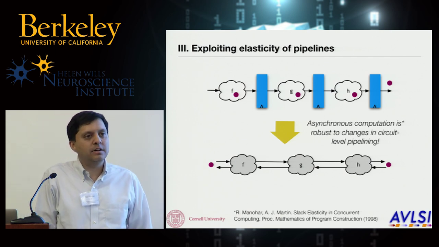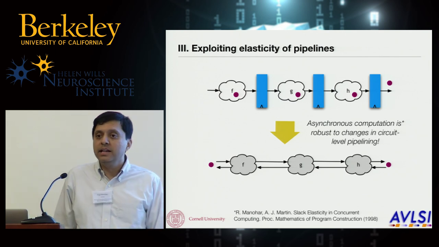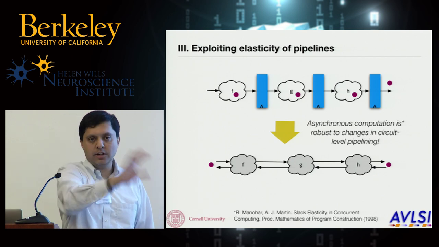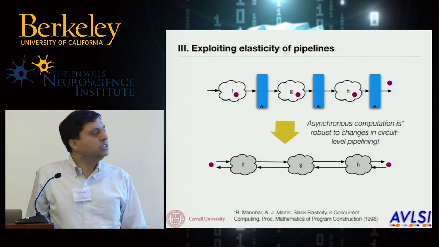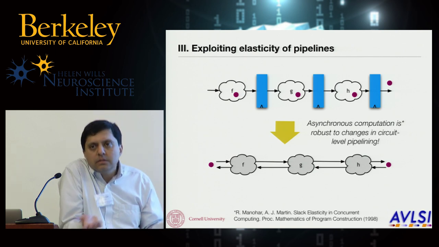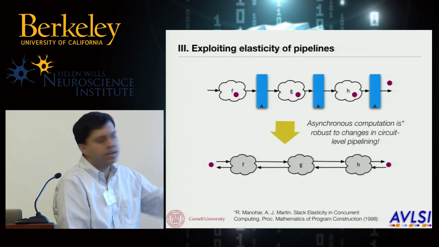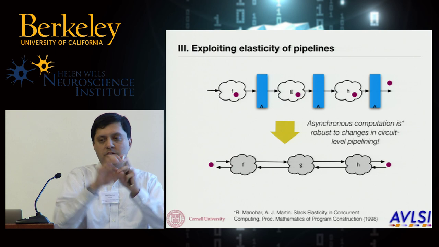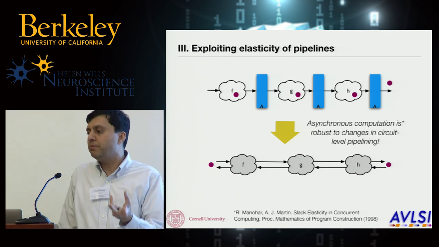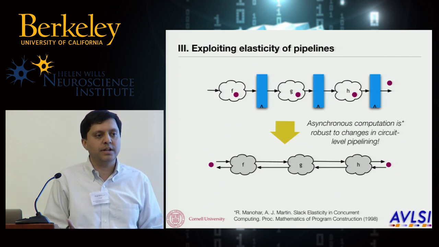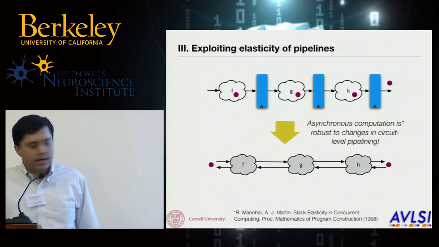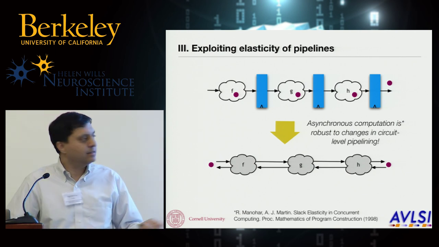Another class of projects exploits what I call the elasticity of asynchronous pipelines. In a synchronous pipeline, when the clock strobe arrives, data moves forward one step — the clock regulates each state transition. In an asynchronous pipeline, throughput depends on the rate at which you're pushing data through; put no data in and there's no throughput. The throughput is a function of the distribution of data in the pipeline. Also, you can add more pipeline stages and still compute the same thing, whereas in a synchronous circuit, adding a flip-flop requires retiming the entire circuit — though there are theoretical conditions you need to verify for this to be guaranteed.